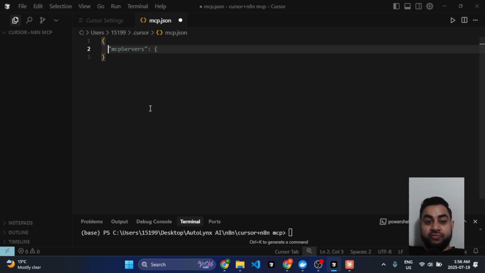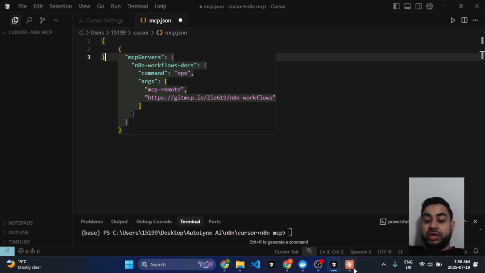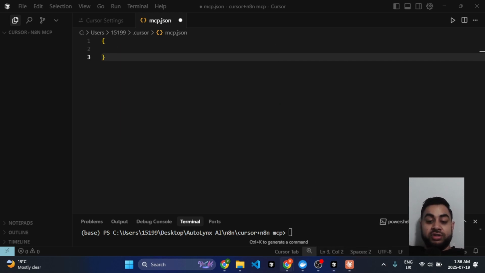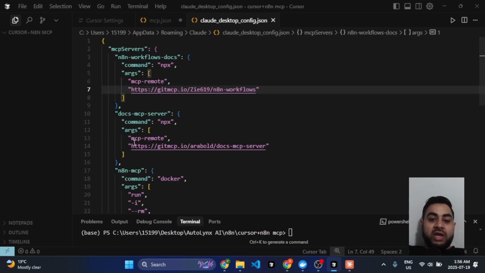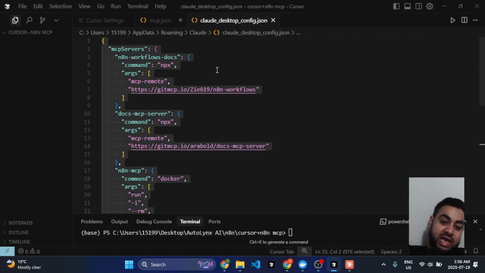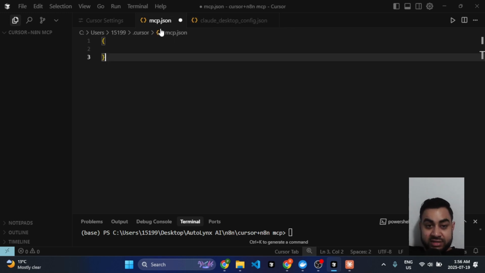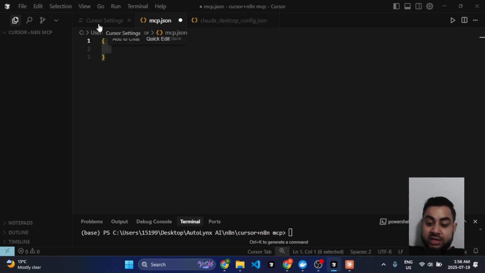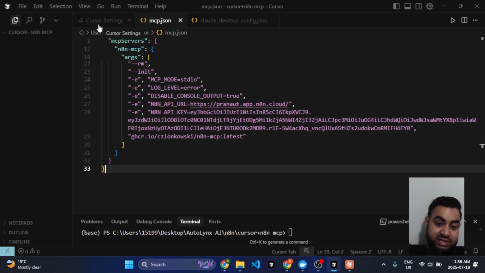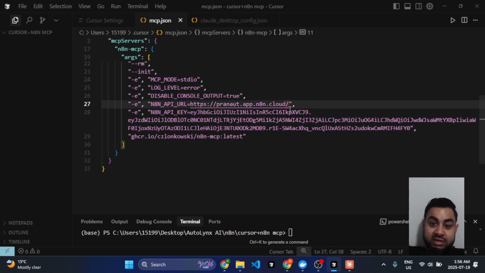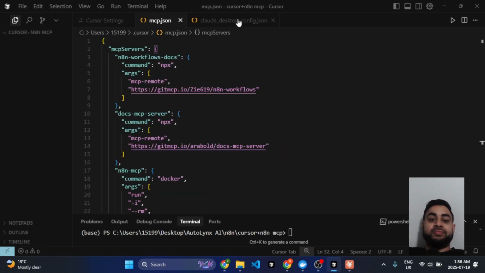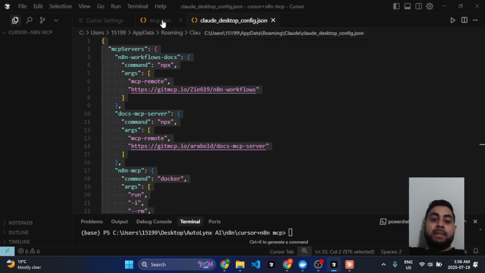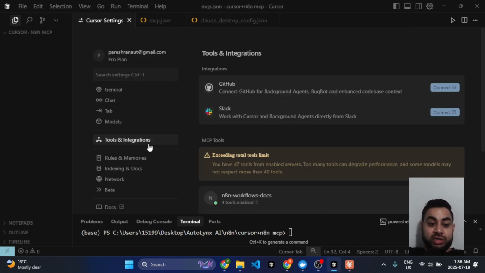So do not worry. What we're gonna do is use the same file we created for Claude Desktop. Go to that file, copy it exactly as it is, and just paste it in there. Remove these brackets and just paste everything exactly as it is. Make sure your credentials and everything is correct. As you can see, I left a backslash here, and this will kind of mess everything up. So make sure you have configured everything correctly. So then save it, and it should show up within your Cursor settings.